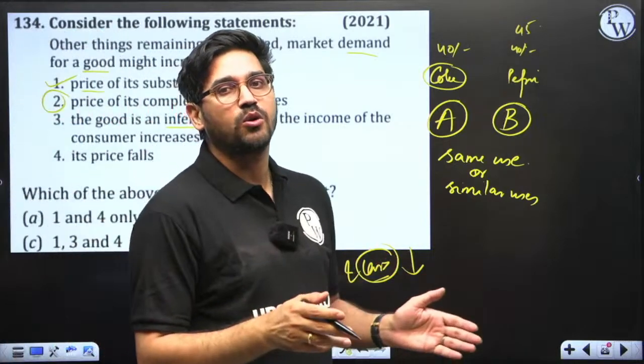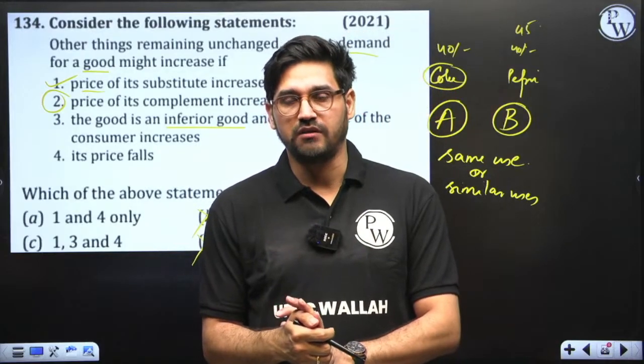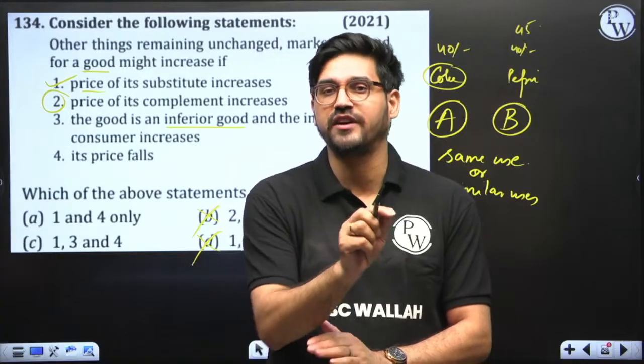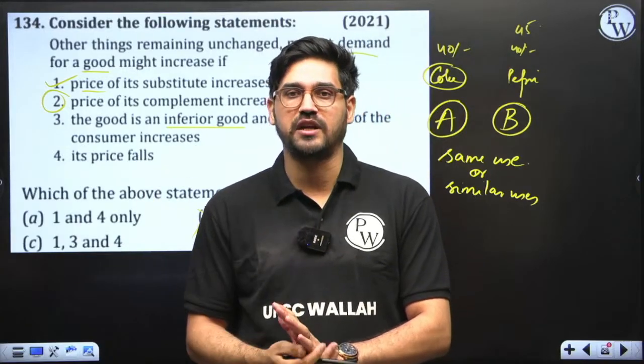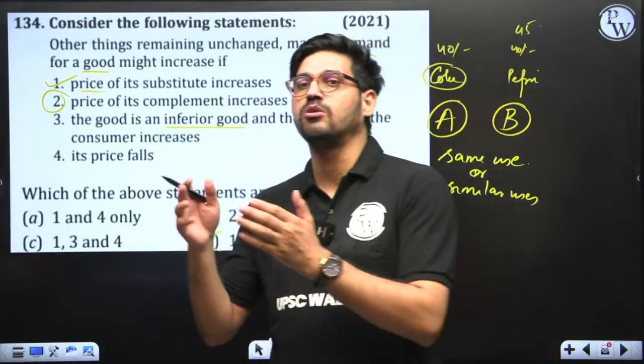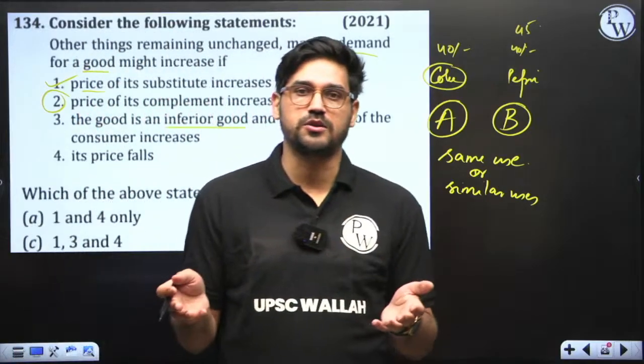An inferior good versus a normal good, these are pairs. An inferior good is one which you will consume more of when your incomes are less. For example, if you are making some income, you may want to go to a restaurant and eat a pizza, right? The day you decide to quit your job, right?